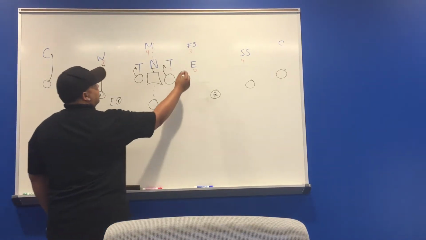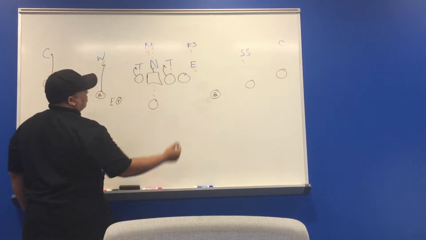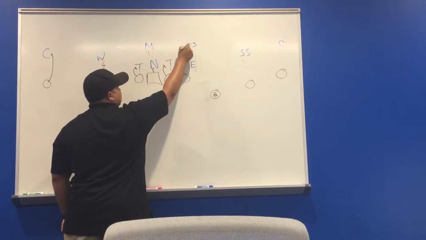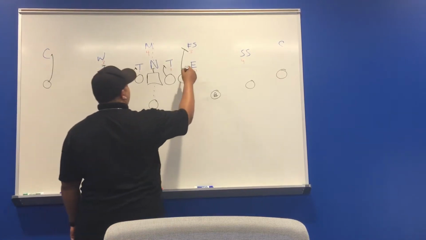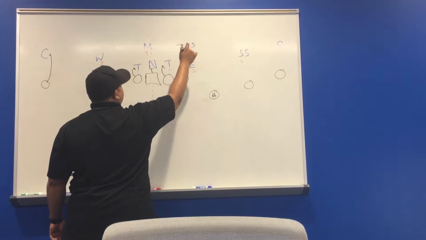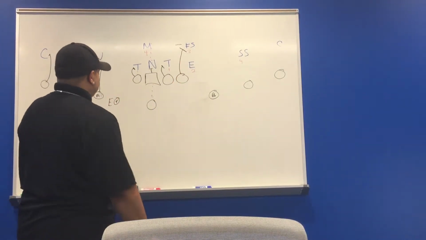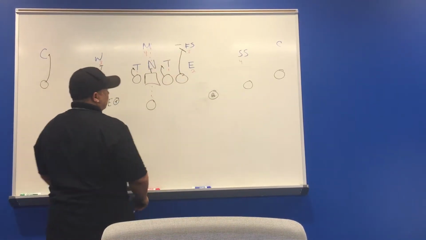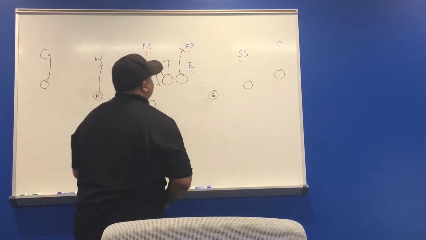Okay? And again, if we get this kind of a look, if there's that kind of defender in the box, the backside tackle, you're going to get the free safety. Okay? Try to chase that guy down. When he sees that this guy's coming in motion, he's going to probably go this way a little bit. All right? Which is fine. Cut him off over here and come get that block. All right? If he stays.